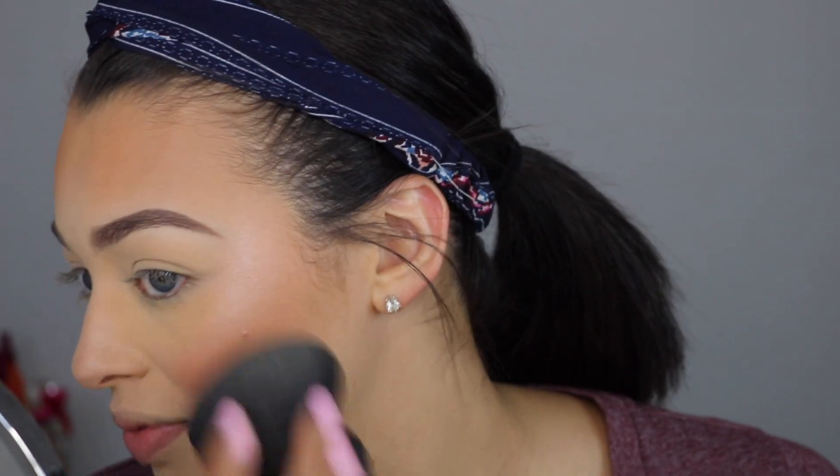Since my brows are done I'm going to go ahead and do my highlight. I'm going to take Time to Go to Glow on a Morphe M501 brush. It's more of a pinky tone, which I usually don't like in a highlight, but it's just such a glow-from-within look. This goes to show you guys that I do have skin issues — everyone's like your skin's so nice, but it's real. Then I put Golden Girl right on the high points of my face and I'm going to pat over that with my little sponge.